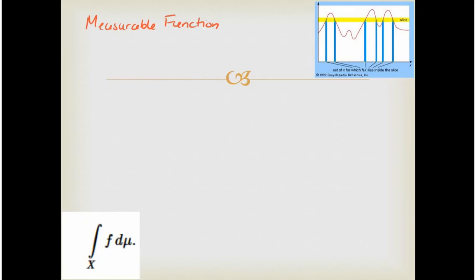So I realized the other day that we didn't define what is a measurable function. By the way, notice that I've decorated our slides with a depiction of the Lebesgue integral, a graph where you can see it's the y slices we're interested in, and of course we'll go back down and look at the measurable sets, the inverse sets of the y slices, as Mike had talked about last time. And just for kicks, I have down here the Lebesgue integral.